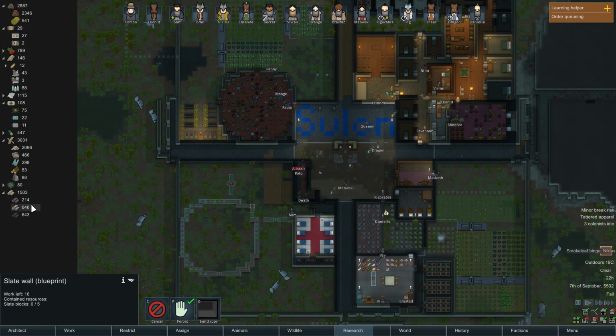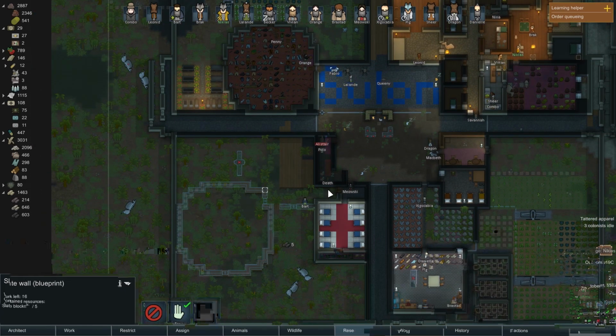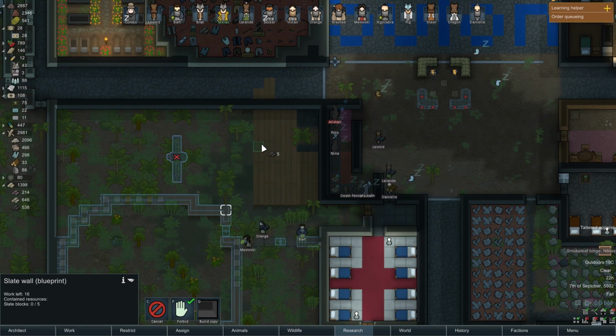Block quantities, okay, I'm pretty well even on both of these types. So I'll continue to use slate to do these bedrooms. How did the bedrooms go? Like that. They're going to be a little bit uneven. Which one should be the large one? I'm going to go with the back one there being the large one.